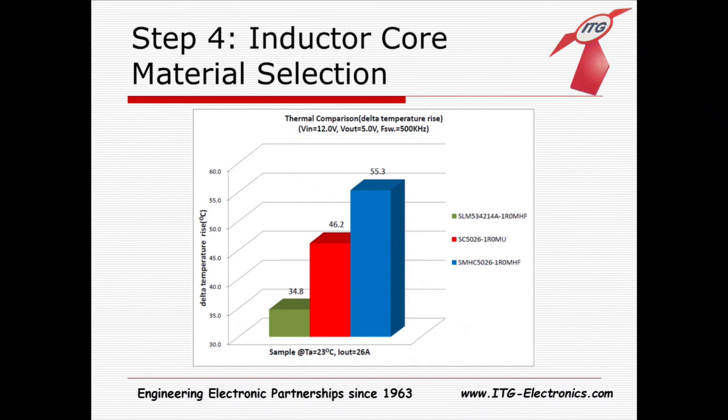And then likewise, this is the thermal comparison. These are always going to show very similar results, the thermal and efficiency, because heat comes from lack of efficiency, basically. So wherever that power isn't efficiently being converted, it's therefore being converted into heat. So these are going to basically tell you the same thing, but maybe a slightly different flavor if you want to look at it a different way. But again, the SLM part, the ferrite core, dominating, and the other two kind of following their respective heights, basically.